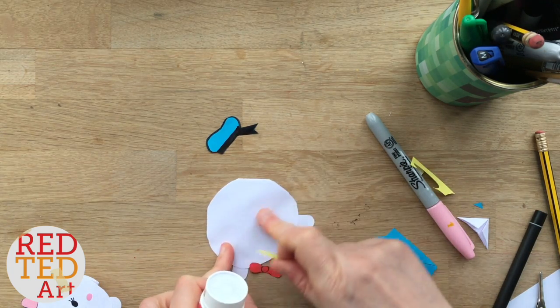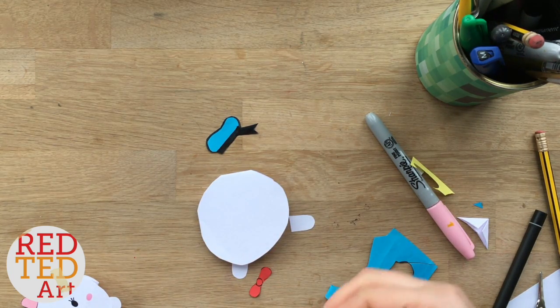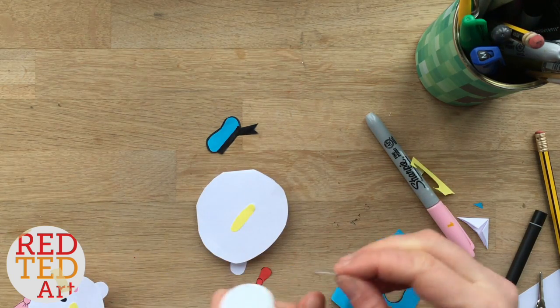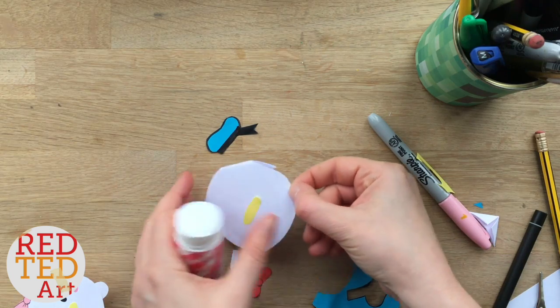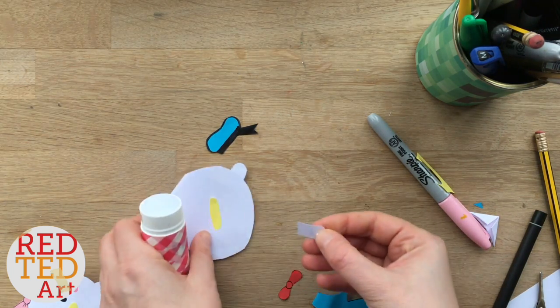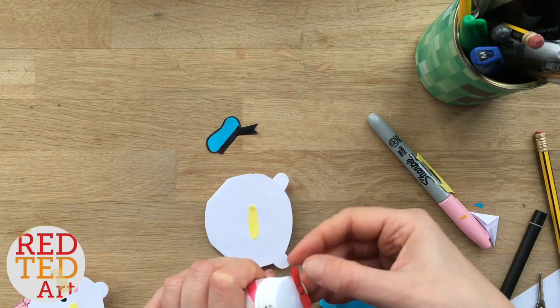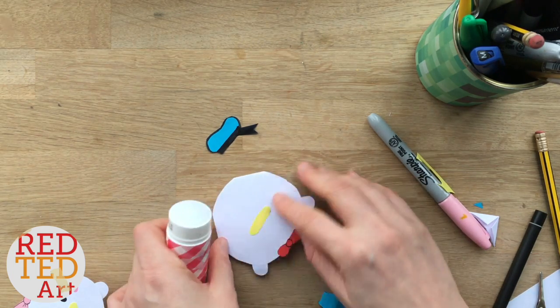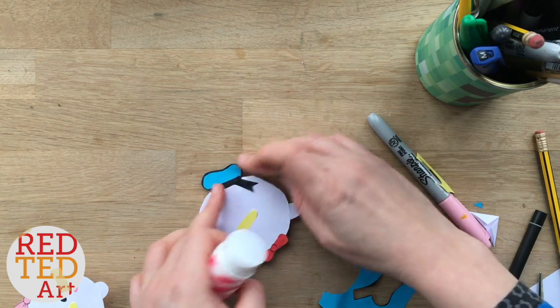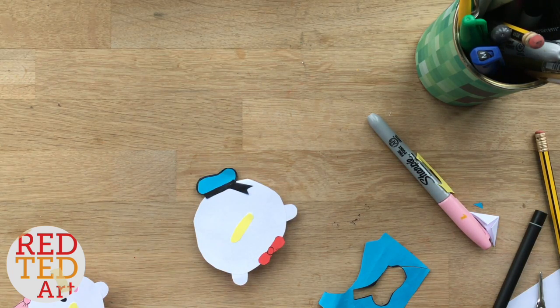So I'll start with the beak. So you can feel the line of the back of the bookmark. I put the beak just on that line or maybe slightly below. So here's the line. There we go. Then I put my little feet kind of to the side. A little bow tie. The hat. It's quite nice. The hat and the bow, they kind of hide the fact that you've not got a perfect round shape but I don't think you notice it that much anyway. And then the two eyes and then we're done.